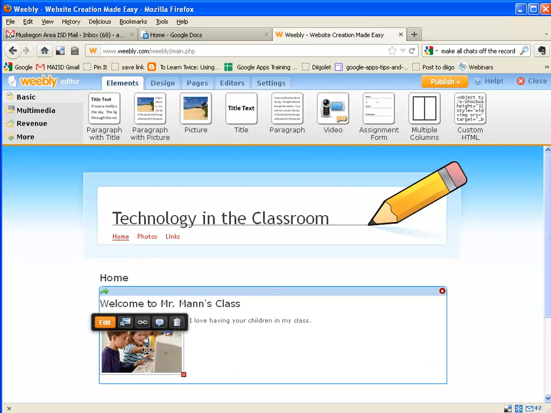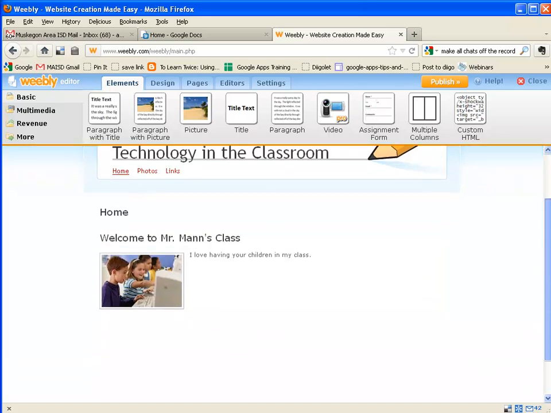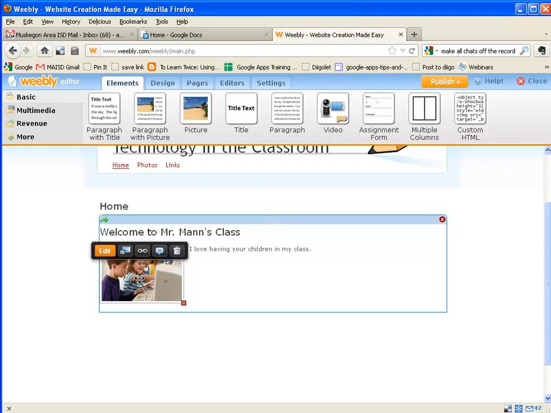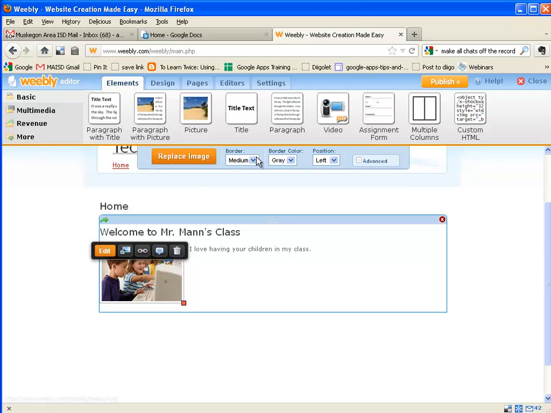Now if I don't like the font or the font style, I can just select this, and a window is up here in the top that says I'd like to make it bigger, smaller, alignment, do other things with that. Okay, so it's as easy as that to start creating web elements.